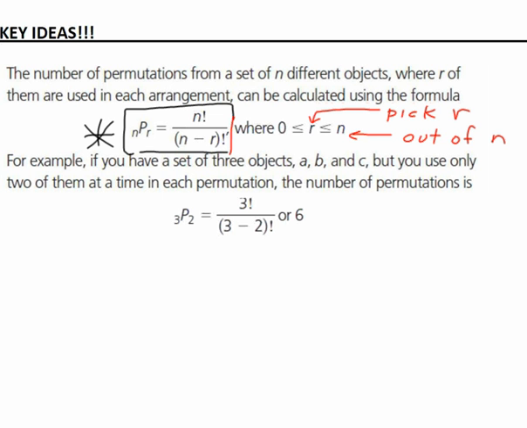Now, let's go back to our ballot question. We did 5P2 on the calculator, and we got 20. Let's do it with the formula now and see if we get 20. Okay, let's see if we do. So I'm going to do 5P2. Maybe I'll put it right over here using the formula. If the formula works, we should get the same answer.